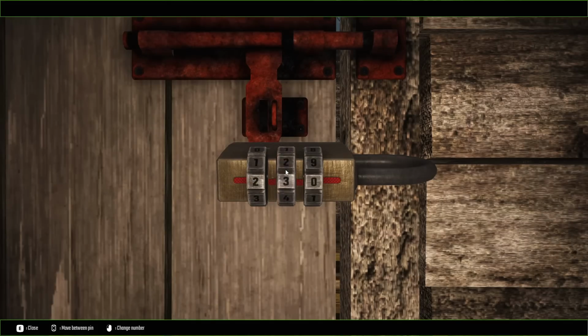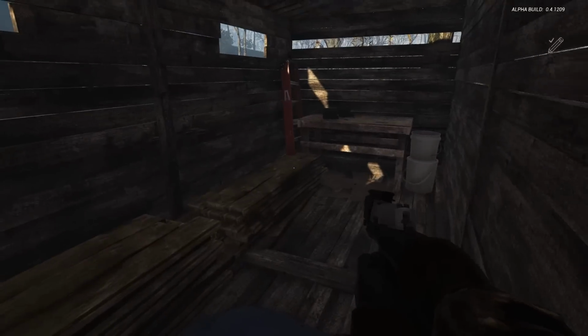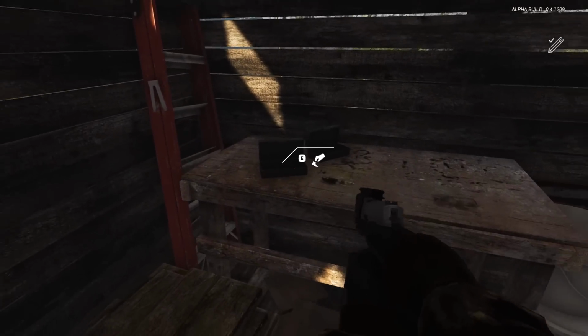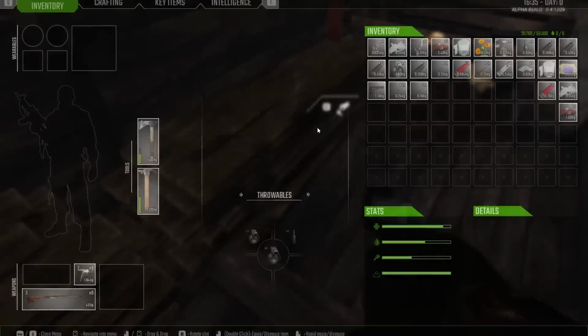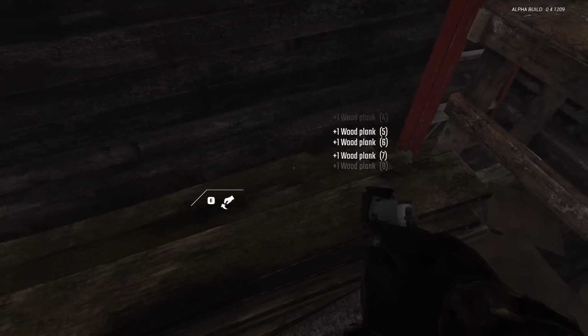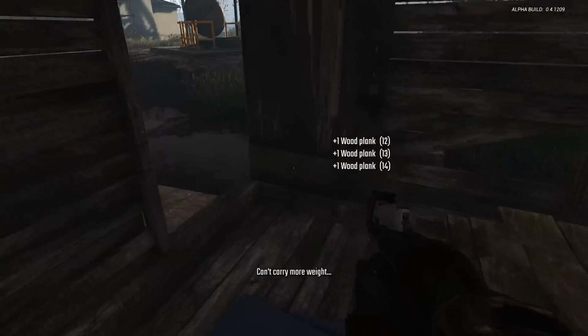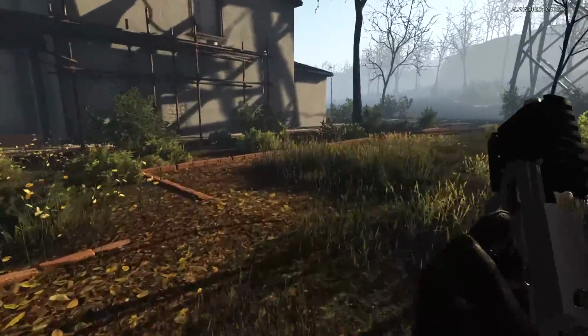So it's 248, right? I don't know. It's been a while since I picked up that note as far as recording goes. There it is, 248. What do we have in here? It looks like we've got a lot of nails and a lot of boards. And that appears to be it. I was hoping for an ammunition stash or something in here. That's what I was praying for. But you know what? I'm not going to turn up my nose at a good thing.